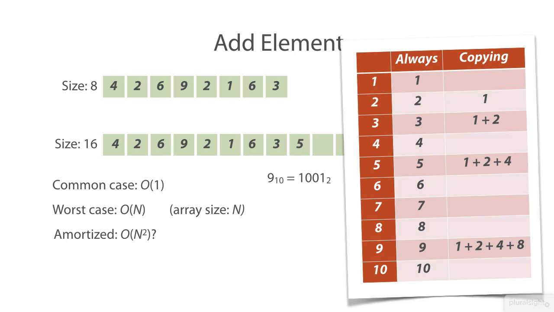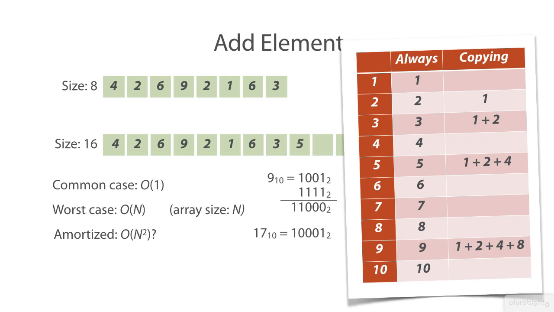on. So the sum of all the copy instructions performed when inserting element number 9 can be written like this, because these 4 digits represent the numbers 1, 2, 4, and 8. If we add the two numbers, we get the number representing the total number of instructions. And as you can see, this is only 1 digit larger than 9 written in binary.